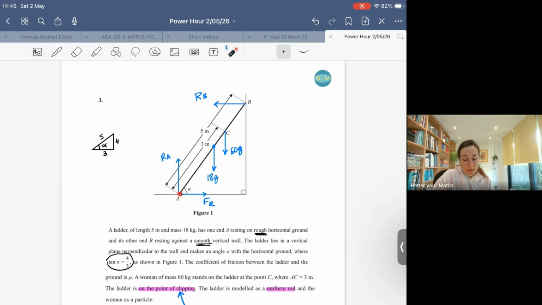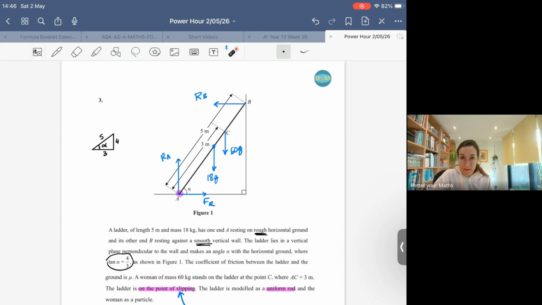And if we take moments about A, our equation is going to be slightly simpler because I'm removing two forces out of my equation. So if I take moments about A, this one and this one won't be in the equation. Does it make sense? If you take moments about any other point, you will get the same answer. Just the question will be slightly longer, and it doesn't matter if you are careful.